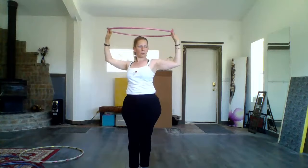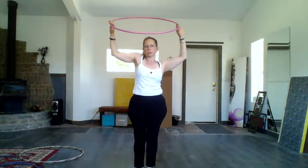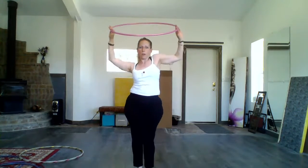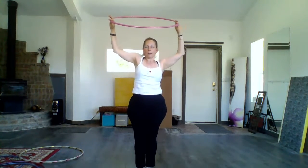Let's get a little shoulder, shoulder, shoulder, shoulder, shoulder. So since I have the hoop overhead and getting this going forward, you can do this, but you're going to need to drop the hoop down so you have a little bit of arm movement. And so that I don't have the hoop in front of my face, I'm going to move this up and I'm going to shrug the shoulders up instead of bringing them forward. So I'm going up, up, up. So bringing them up towards the ears, up, up, up.